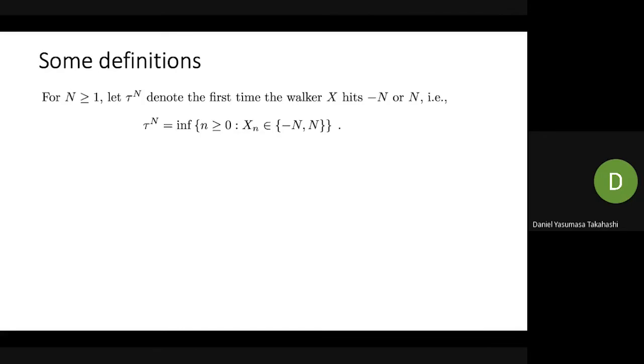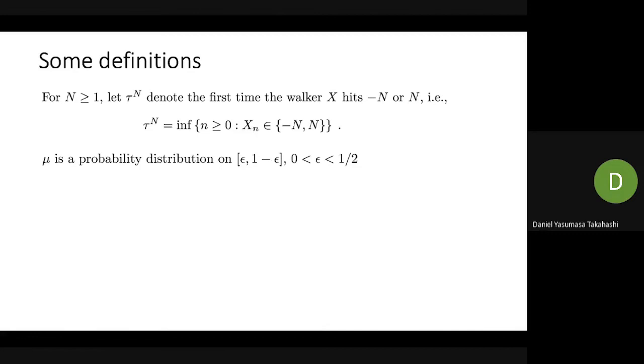These are very simple definitions. Hopefully everybody can follow. So let's say that we call tau n essentially the first time that the random walk X n hits minus n or n. So it's the time essentially when it hits the door or interacts with the world. And we introduce also a probability mu that is between epsilon and 1 minus epsilon. We just avoid the 0 and 1 to avoid some trivialities here.